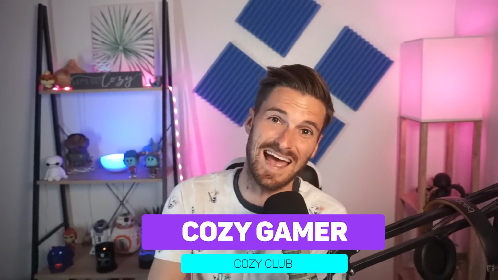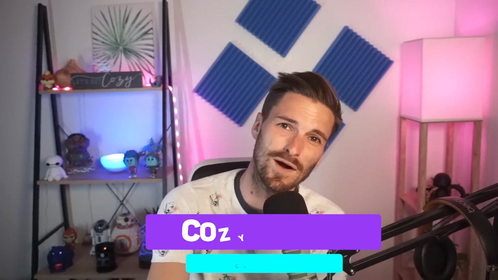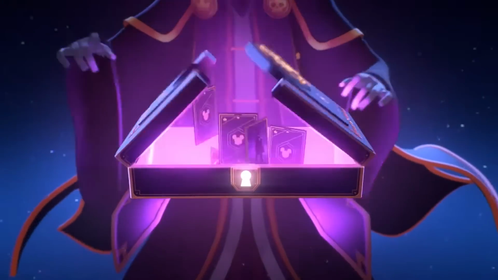It's a beautiful day as always for some DSA, and we've got a video that I've wanted to work on for quite a while now, but it took a lot of time to really figure out how to do it the best way with so many different team compositions out there. And what I'm talking about today, Cozy Club, is the Disney Sorcerer's Arena targeting guide and kill order recommendation for meta teams.